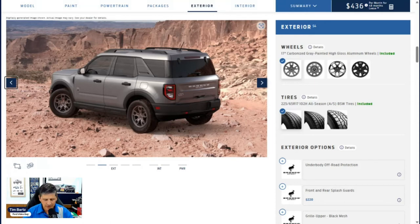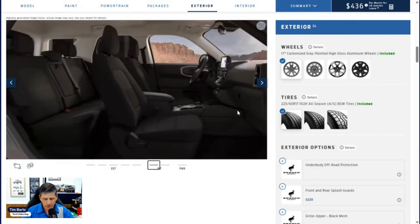A rear cargo area light is on the right side switch. There's also a 12-volt outlet in the cargo area to charge things like portable refrigerators. Cargo tie-down carabiner hooks and loops — four total, two on each side — are also included in that cargo area. Moving to the interior: you get carpeted flooring front and rear with Bronco Sport branded carpeted mats. Seating is unique cloth bucket seats that are easy-clean and very durable. The driver seat has six-way manual adjustment — forward, back, up, down, and manual recline.